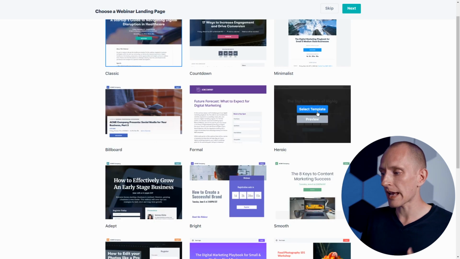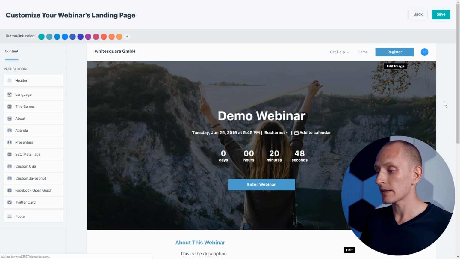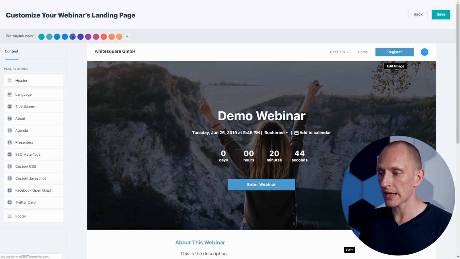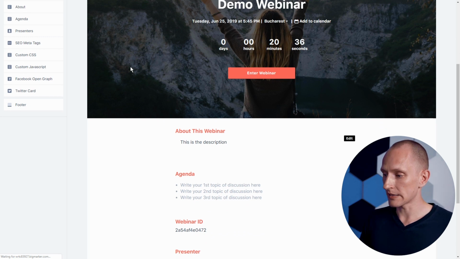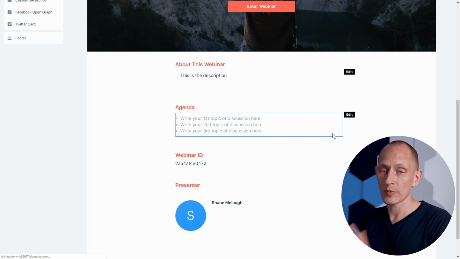Let's choose one of these and look at some of the editing options. This here is the landing page editor. And the way it works is that, first of all, you've got your basic branding where you can either choose one of these colors or add your own. So you can just apply your brand color to, in this case, the buttons and headings. And then you can edit or hide these specific sections.